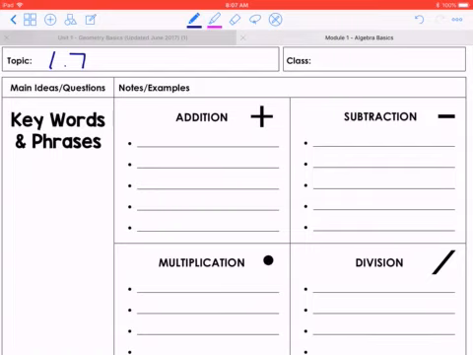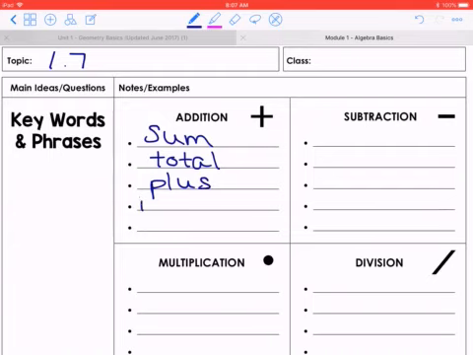So there's some key words that we need to know so that we know which operation we're going to be working with: addition, subtraction, multiplication, or division. I'm going to give you some words, and you probably know some of these. Addition is the plus sign. So words that could be used for addition are sum, total. Anytime you see this in a word sentence, this should give you a clue as to what operation you need to use.